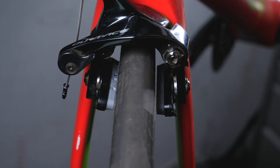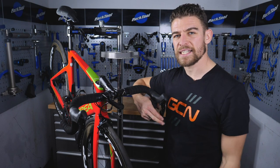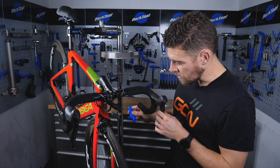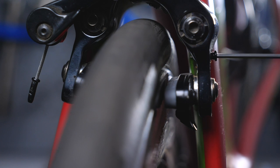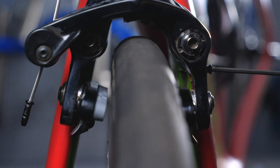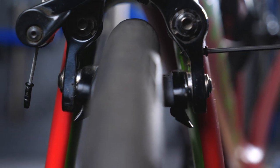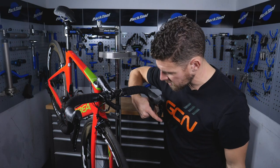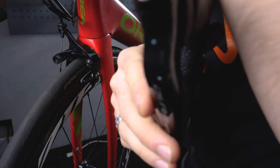Make sure your brake pads are hitting the rim squarely — both hitting at exactly the same time — that way you get that nice satisfying sound on the rim. These are dual pivot calipers and because of that they have a little adjustment screw on the side which will help angle the caliper from one side to the next. You'll quickly see that by screwing it one way you're skewing the action of the caliper, and by unwinding it and screwing it the other way you're reversing that procedure. Put it right in the middle and you'll have perfect braking performance, a lighter lever action, and more consistent braking.